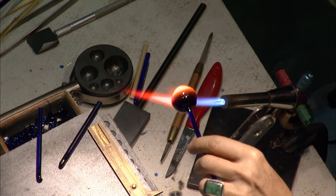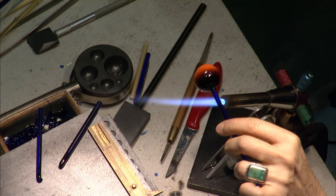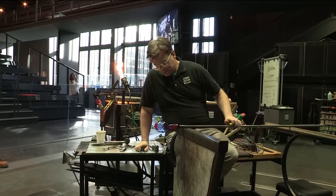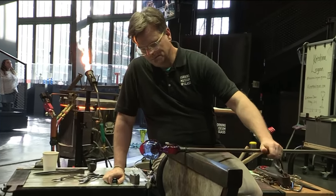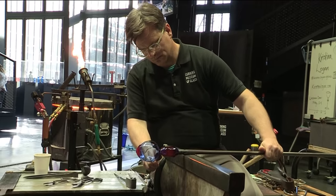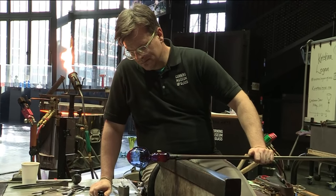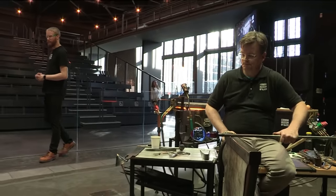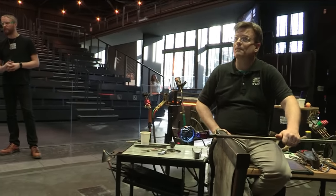So Jeff has made the top portion of this cup. And we've got a jack line into it. That's that line near the blowpipe. That's how we can get that bubble free off the blowpipe. Catherine's going to make our punty again. And again, a punty is just a temporary connection or handle to hold on to the vessel or object as we break it free from the blowpipe.